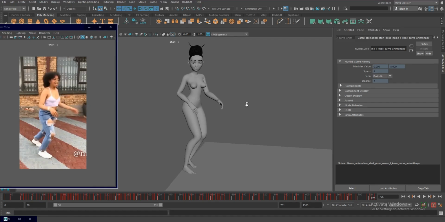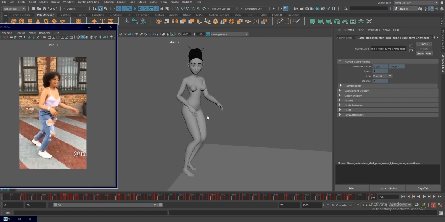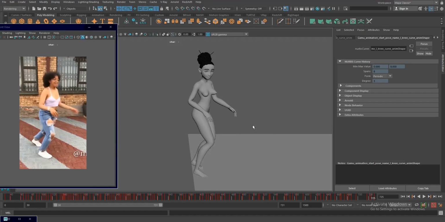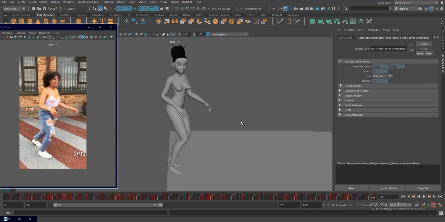We're going to utilize the information that we have gathered here. We're going to choose a reference where we see what's happening. We're going to use a combination of both pose to pose and straight ahead, and we'll see what we come up with. Right? Okay, let's go.